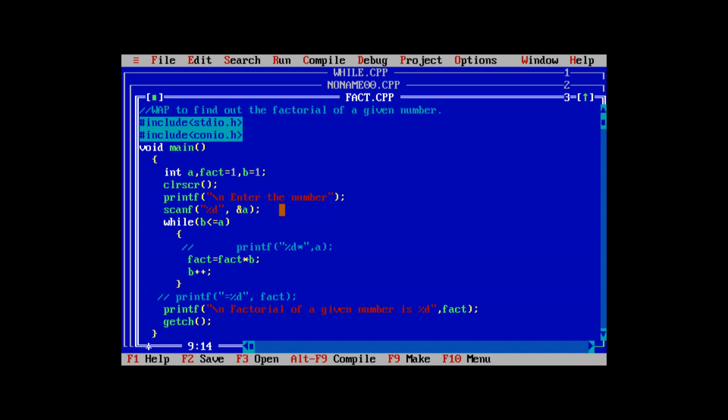No, I've used an integer, that's why I've used percentage d. If I use percentage i, this ampersand. No, this is user defined. I have to take the value from the user, so this is it only.